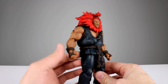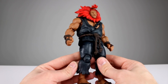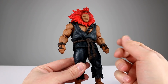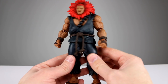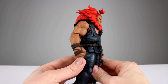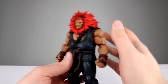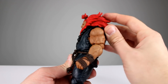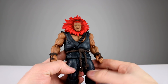I mean, the colors are good. The skin's got nice texture to it, nice tone. It looks nice. The gi has a little bit of shading throughout, kind of like a dry brush thing going on. The ropes have really nice rope detail. Much unlike the SHF Akuma, the ropes actually look like ropes, so that's good. The sculpt work for the hair is, I think, as good as they were going to get. I mean, with this crazy design, they had to do something, and I think they achieved that pretty well. It's a very nice, soft material, but not the kind that's going to crack from the paint or anything. So, yeah, I think they did a good job as best as they could.